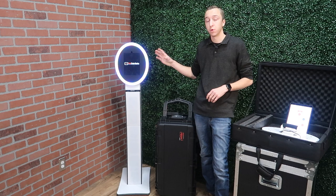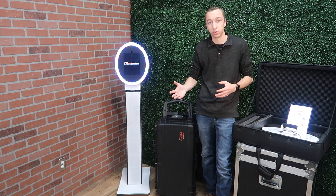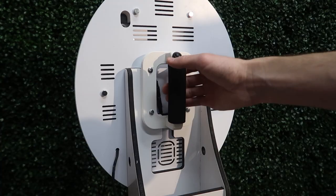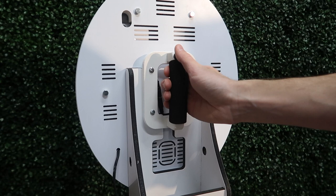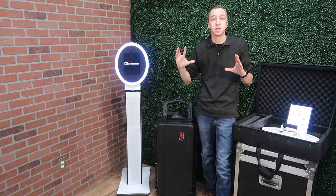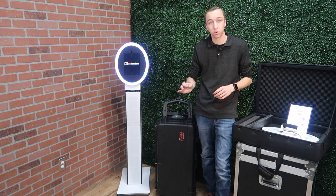The Curve Max Duo gives you a hybrid option to use it both as a roamer and a standalone photo booth. It features a quick release system where the MobileMax easily slides in and out of the top. You can actually turn the MobileMax 90 degrees and put it into the Curve Max Duo, allowing you to set it in landscape mode. You also have the option to purchase an Ape Labs coin to light up the Curve Max Duo as an attract color, while leaving the MobileMax on a bright white LED.